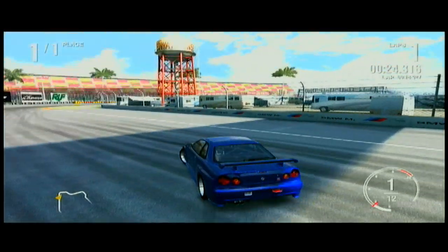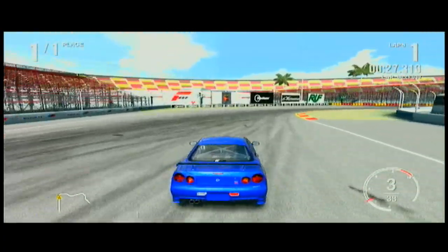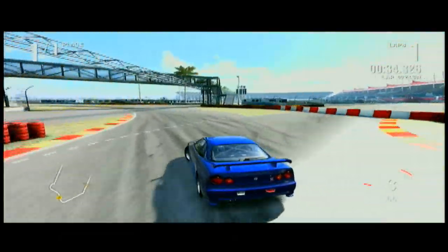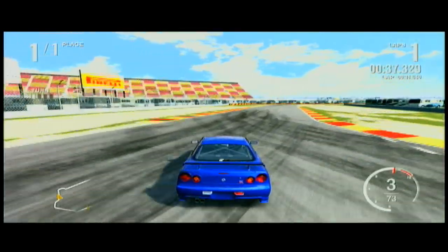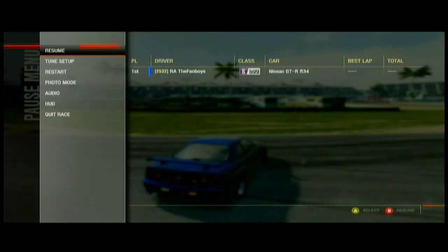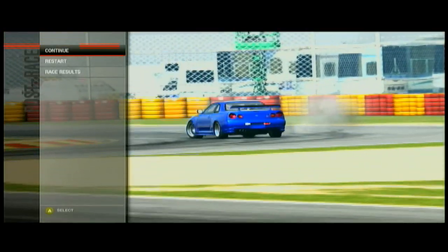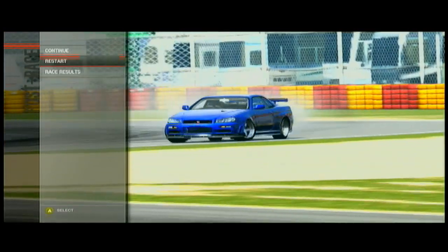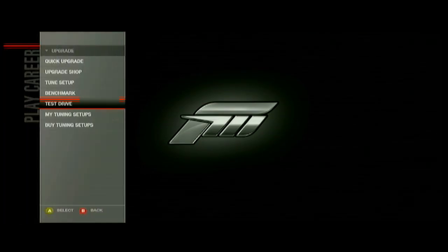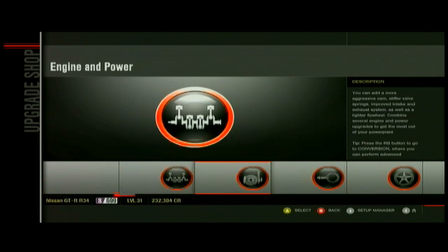After you have your basic tune, most of the time you're not going to need to change anything else besides the transmission and the gearing. Final drive — that's going to put more RPM. If you lower it you get more rotation, if you raise it you get less. So if you're real loose, you're going to want to pump that final drive up. Some people will just tune the gear they're going to drift in — say they drift in third — they'll just have a fourth where they can also drift, but most of the time they're drifting in third. They'll have fifth and sixth at some ridiculous gear. I'm going to have to take the turbos down — it's just too much power.